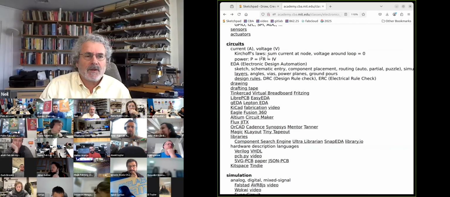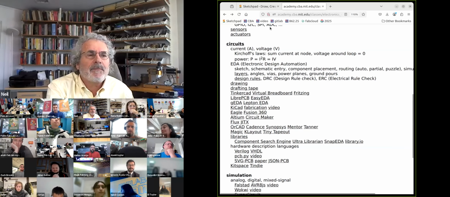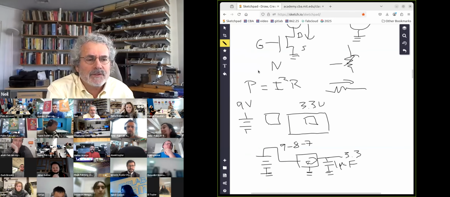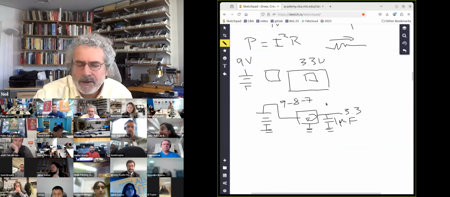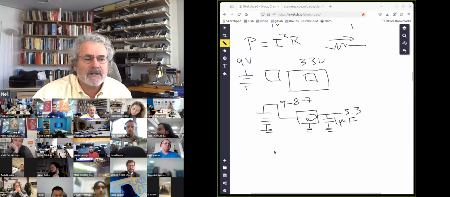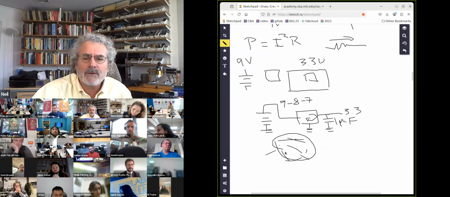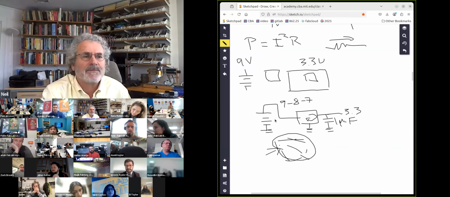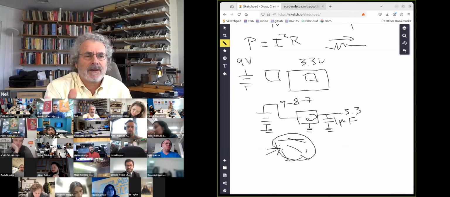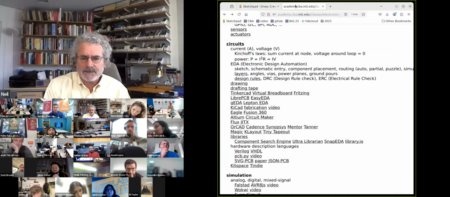And then there's a couple other rules to just be aware of. One is if you have a complex circuit with many components, the sum of voltages around a circuit adds up, and all the currents into and out of a node add up, and those are called Kirchhoff's laws.